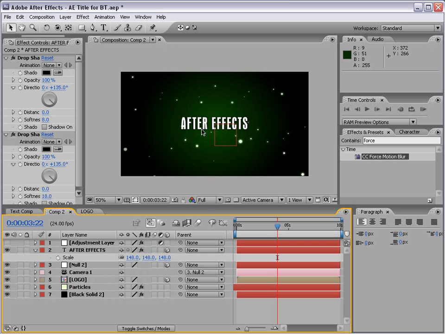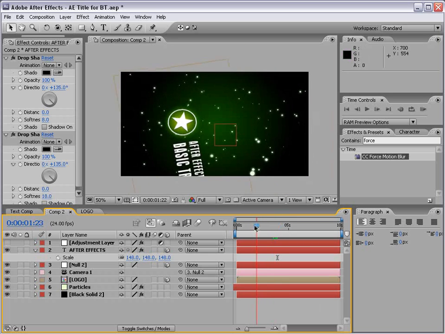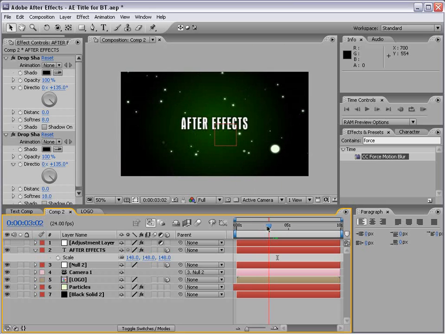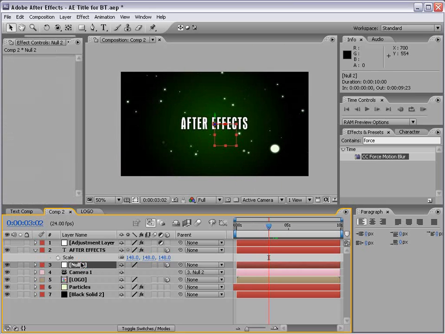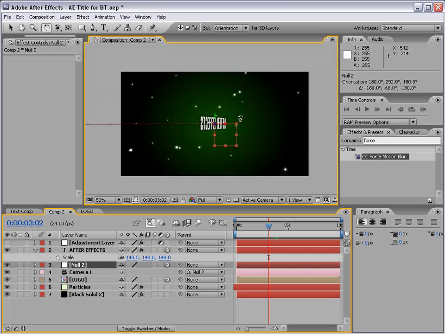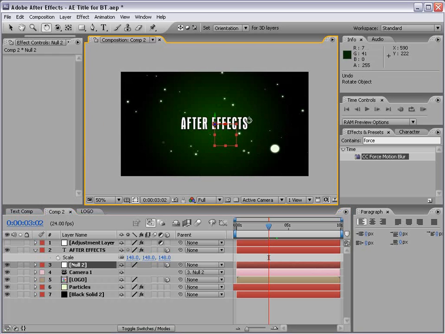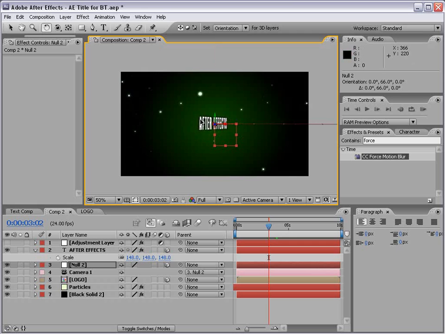So now we're basically where we left off. Everything should still animate the same. Except now our camera pivot point, or in this case our null object, remember our wagon that's pulling the camera around and rotating it, our null object can now be rotated to fly around. So what I can do, well, I can do a lot of things. I can fly upward and have another title waiting for me up here, spin around, and even move around.